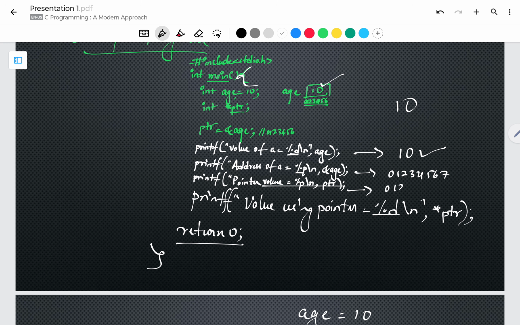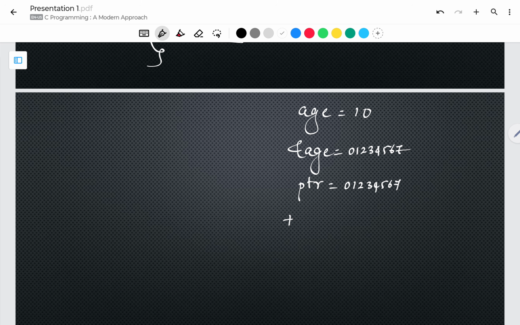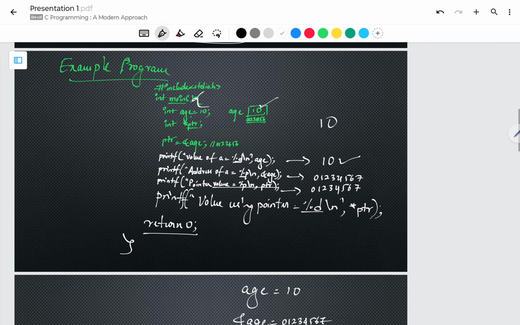And the final one is the star ptr, very important.